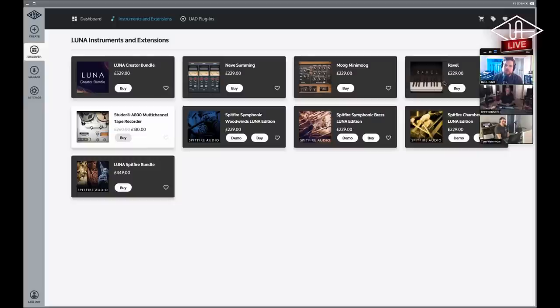And this is one of the new features, and if anyone here has used iTunes before, this is similar. We're starting to grow our own app store, in a sense, where you can buy UAD plugins, Luna extensions, Luna instruments. You can purchase them right here, but more importantly, notice all of the Spitfire instruments here have got a demo button. That's true for all Luna instruments and all Luna extensions: you can do 14-day trials of all of them. Rather than getting noise or some sort of weird limitation, we want you to actually try out the full thing for 2 weeks, see if it's the right vibe for you. And then you can purchase and handle everything inside the app, it automatically authorizes, and it's good to go.